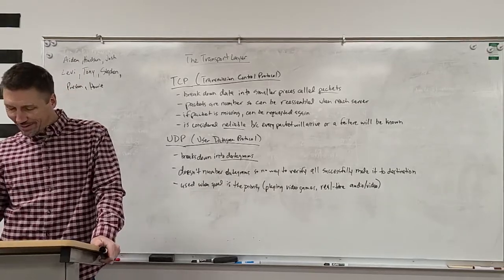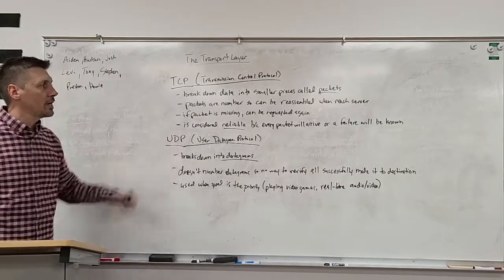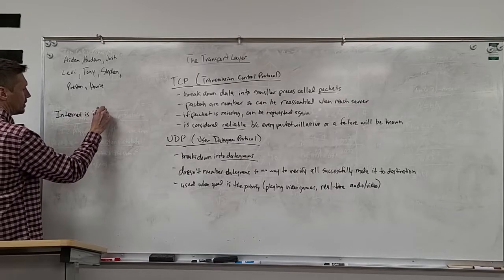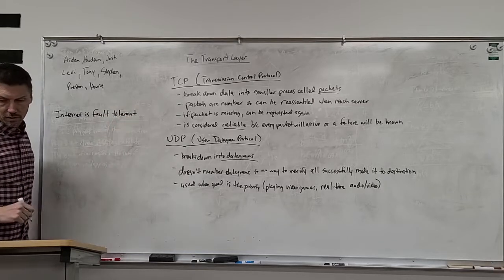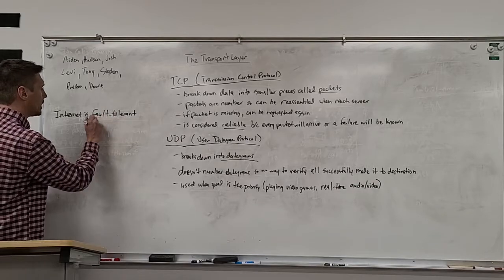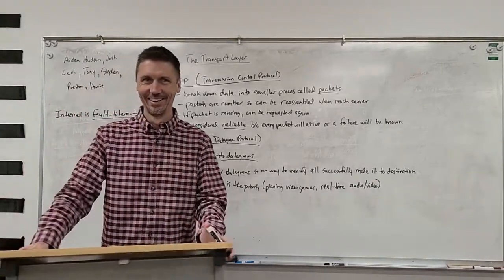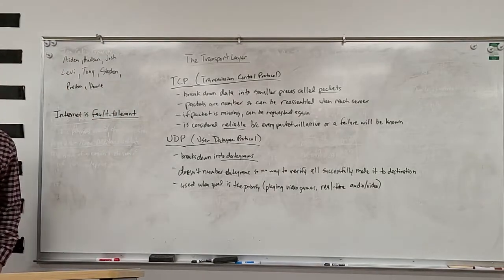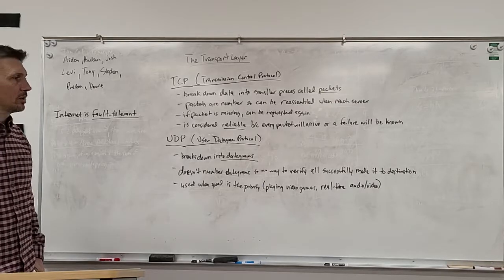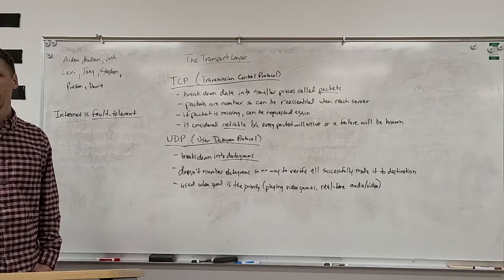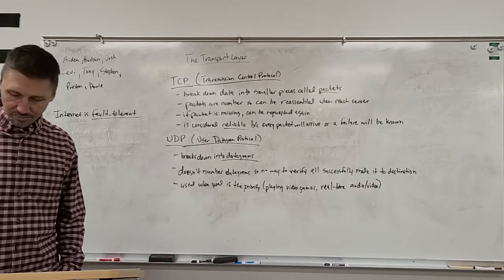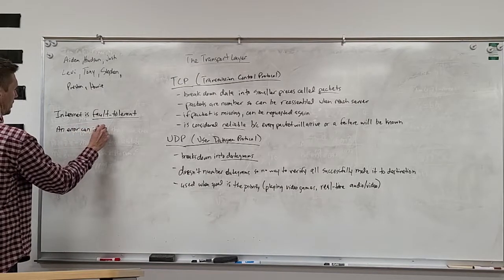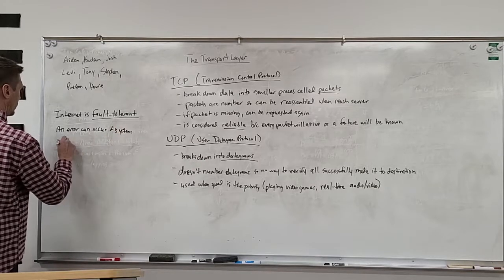So, all right. Because of the way information is handled, the internet is considered to be fault tolerant, and we've talked about this before. But what's the basic idea behind a system being fault tolerant? Does anybody besides Aiden remember? If one thing fails, the whole thing doesn't fail. Yeah, right. If it's fault tolerant, then there could be an error or an issue without the whole system crashing, right? And obviously that would be important for the internet, because just because my solitaire game got messed up doesn't mean that your entire company's network should go down. So it's fault tolerant. An error can occur, and the system will not fail.